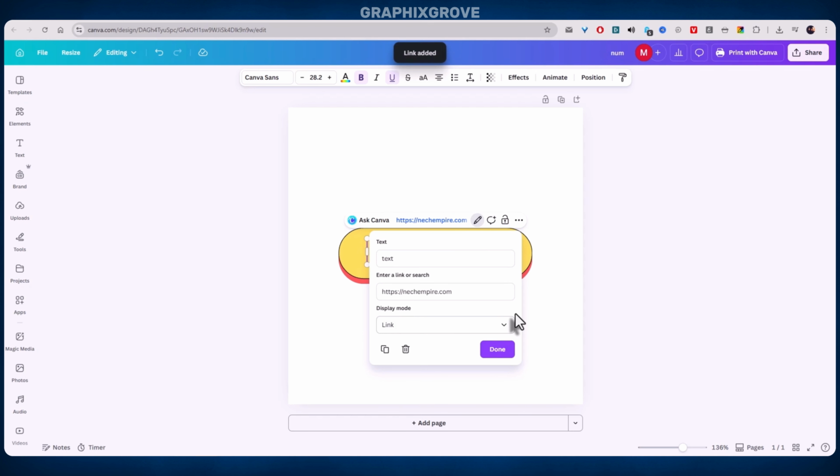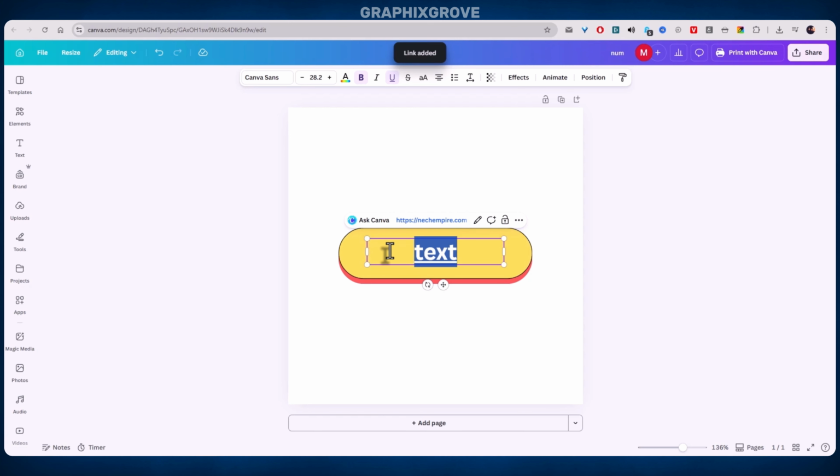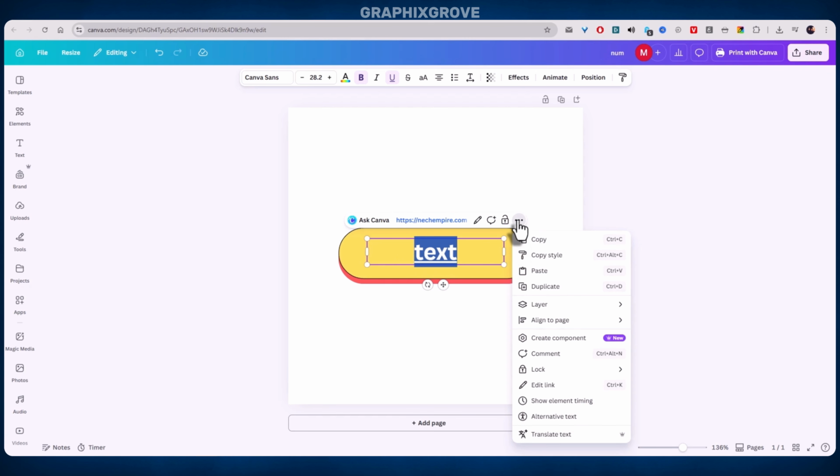You will notice the text turns blue and gets an underline to show it is active. To actually change the name without breaking the link, you need to select that active link again and click those same three dots to find the Edit Link option. This opens a specific text box where you can type in a new name, like click here or view portfolio, while keeping the original URL hidden underneath. Once you change the name, click Done, and your link is now perfectly labeled.